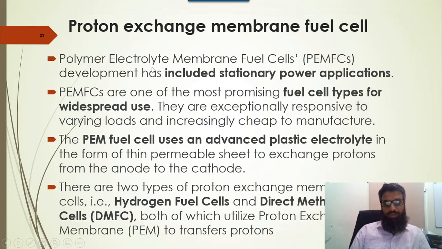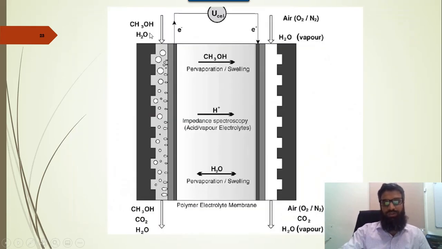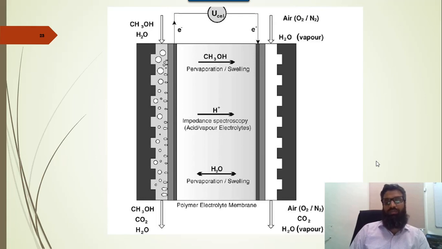There are two types of PEM fuel cell: one is hydrogen fuel cell and the second one is direct methanol fuel cell. Both use PEM as an electrolyte which transports the hydrogen ion from the anode to the cathode. For the direct methanol type, we take methanol as an input and it produces CH3OH plus hydrogen ions. Then we take air as an input which provides oxygen, and this oxygen will react with hydrogen to produce water and CO2.